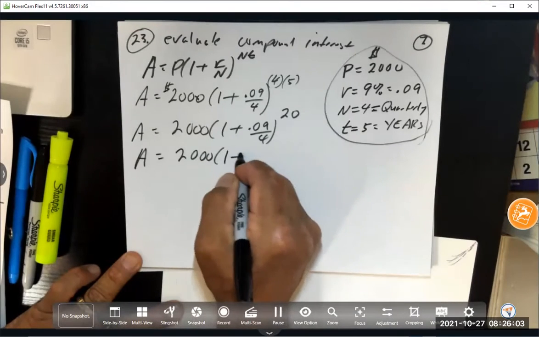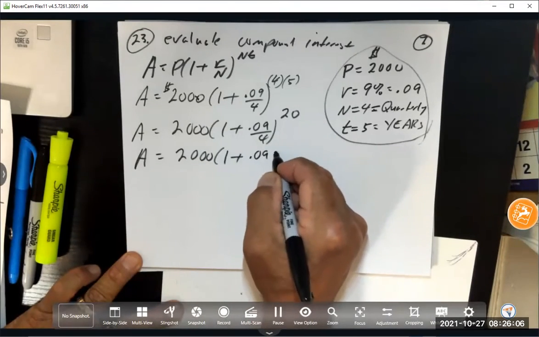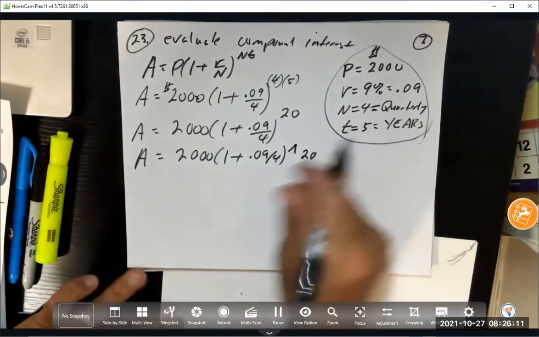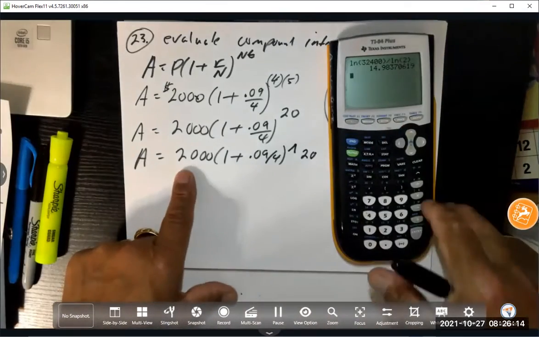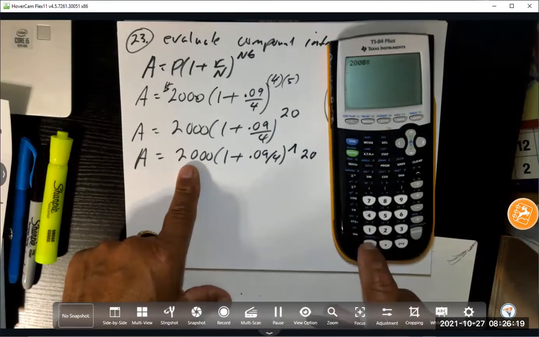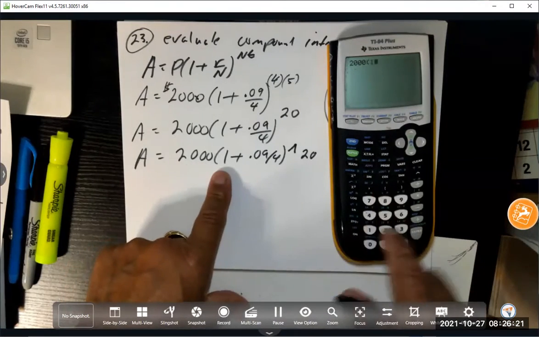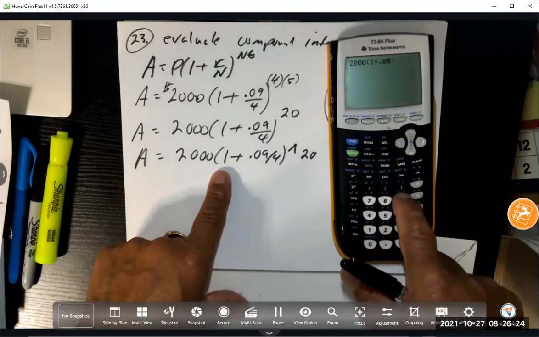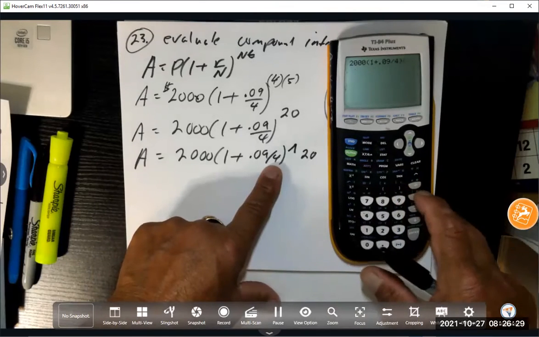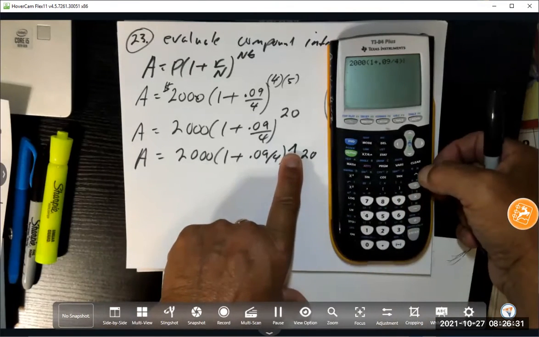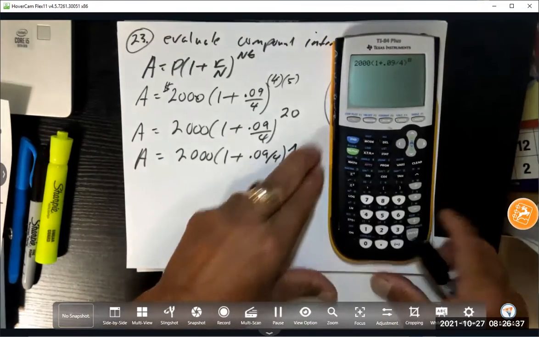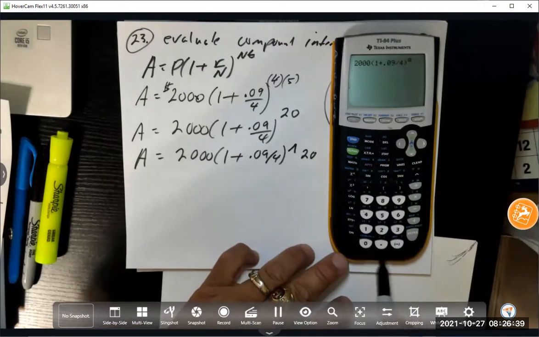That's what you need to know about your banking, son. All right, so now to the power of 20, and I'm going to show you how to do this in the calculator. Ready? All right, follow me. So now let's clear it out. So you're going to put 2,000, parentheses, 1 plus 0.09 divided by 4. Okay, and then close it. And then power, this little thing right here is a little b right here. See where this is clear? Hit that key. Y'all see it? So my 84 does it this way. So I don't know how yours does, but it should be pretty close.